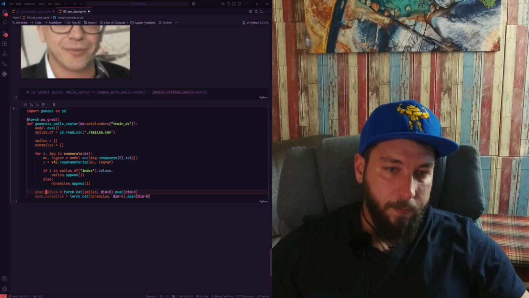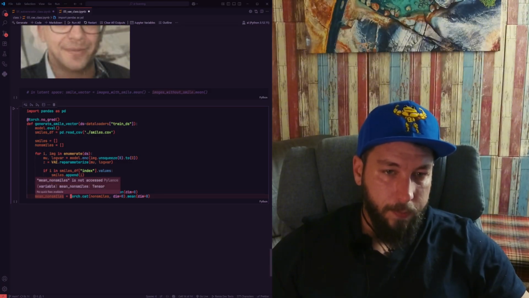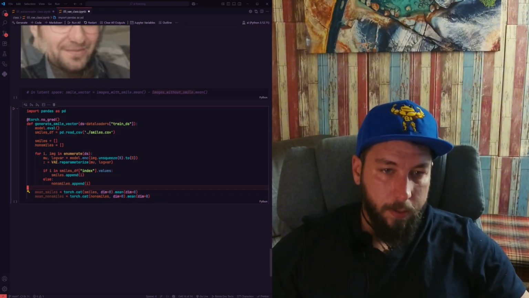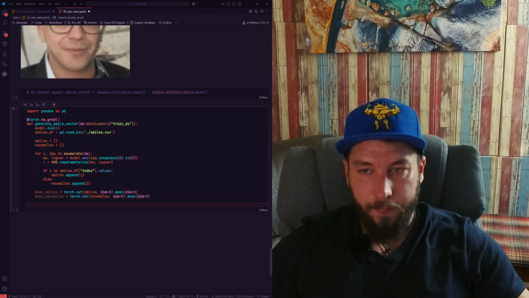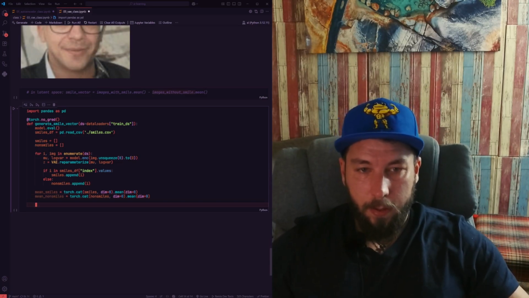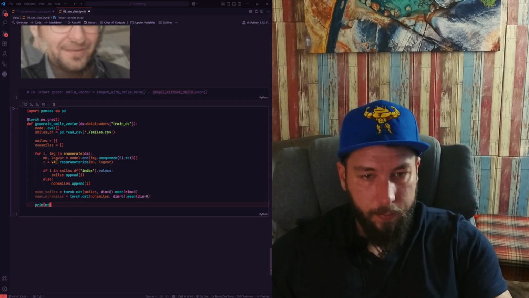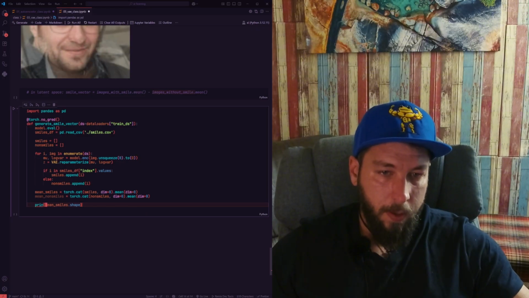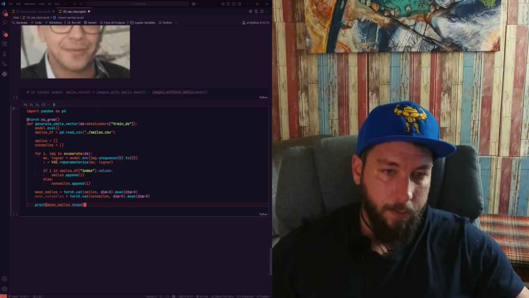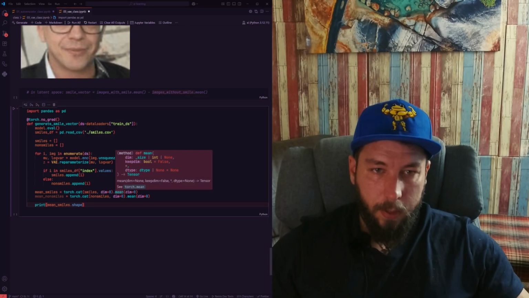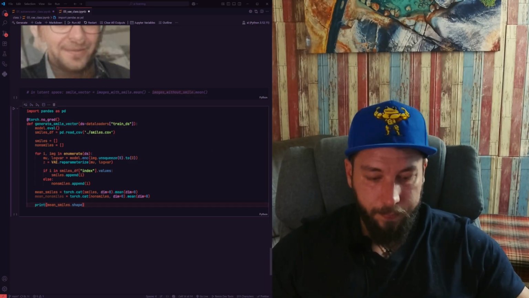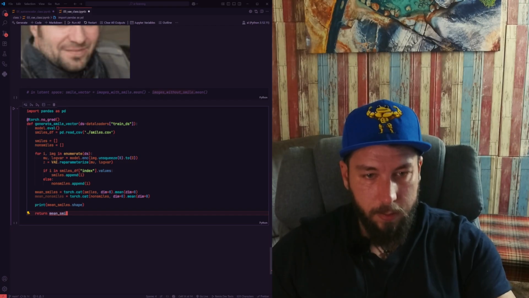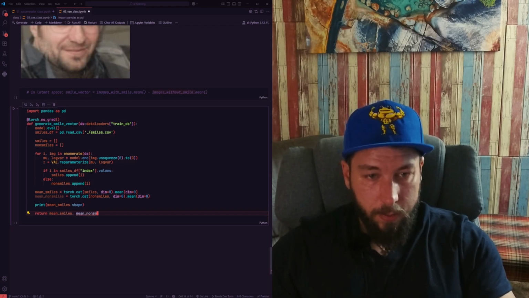So we will have, in the end, a single vector for mean smiles and mean non-smiles. Let's print the shape, just to be sure. And because this is a function, return mean smiles, mean non-smiles.